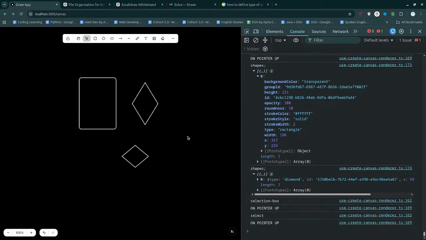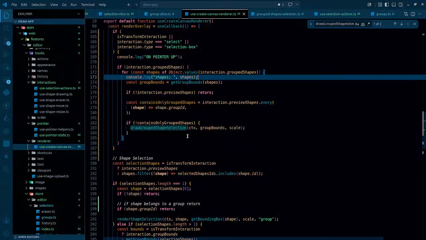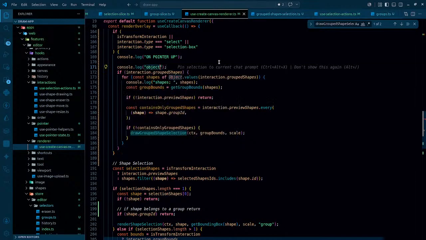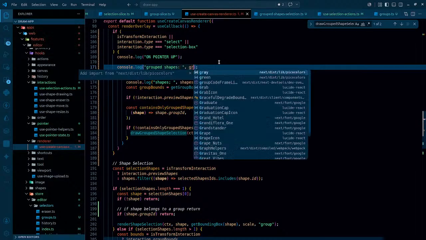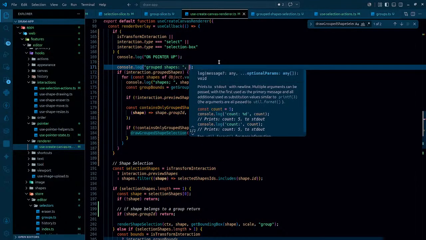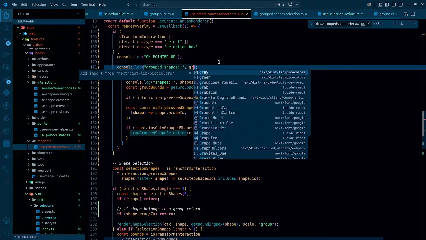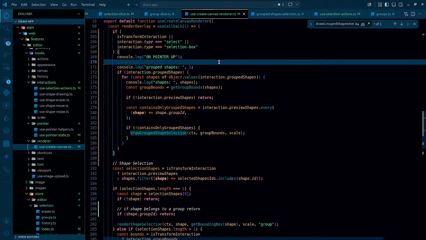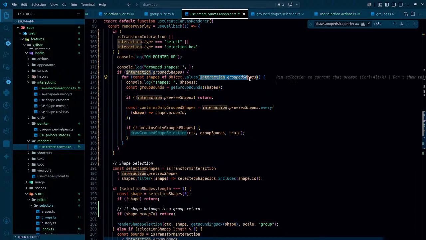Think man, think. Let's log the value of group shapes first of all. It is gonna be interaction dot this.